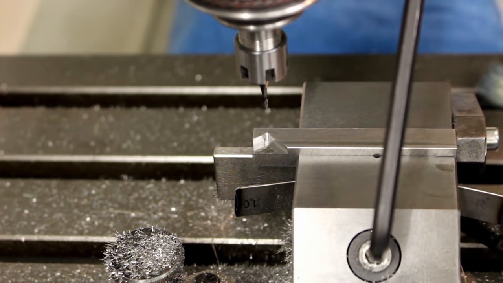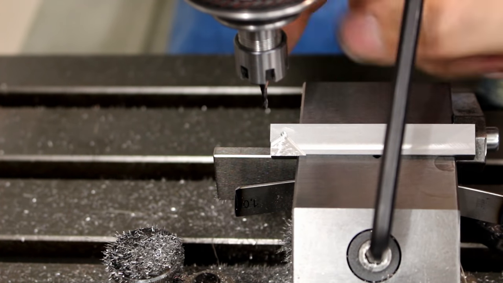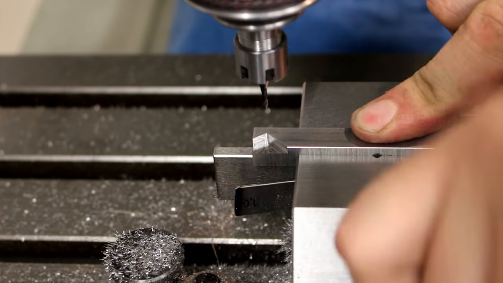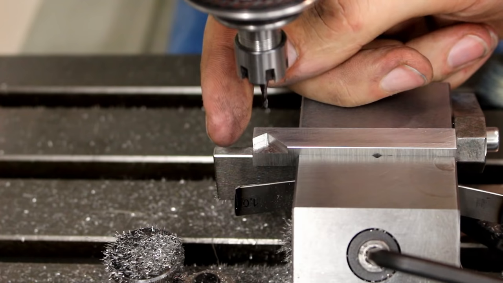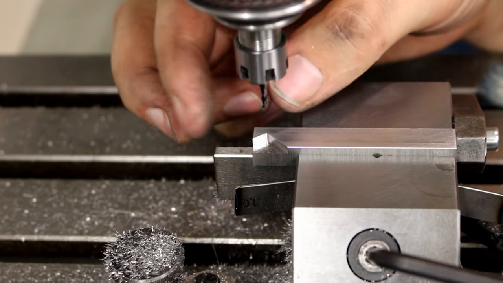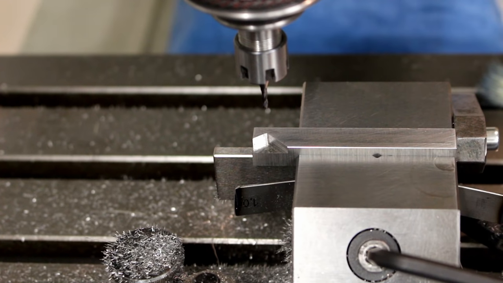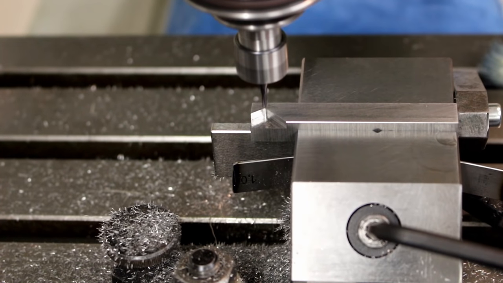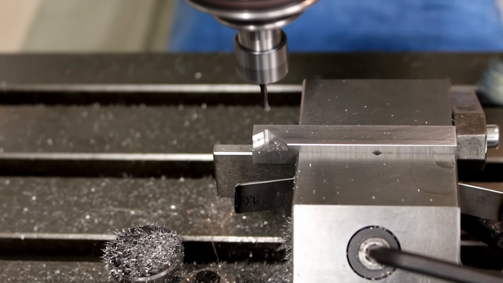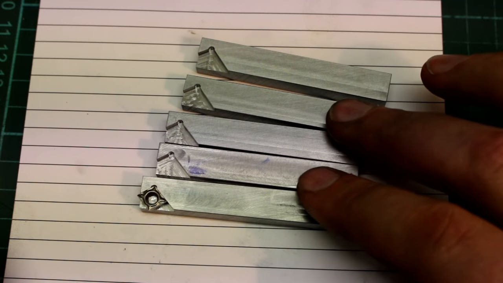And while we have the setup in the pantograph machine we can do the relief cut in the corner and we're just going to use the same two millimeter end mill and plunge down in the corner. I didn't include the relief in the template for the pocket because when you go into a sharp corner with an end mill you get into situations where you have full engagement and that tends to chatter so I prefer to plunge this out. And the pantograph is of course locked for this operation.